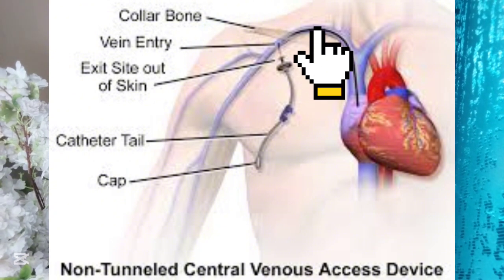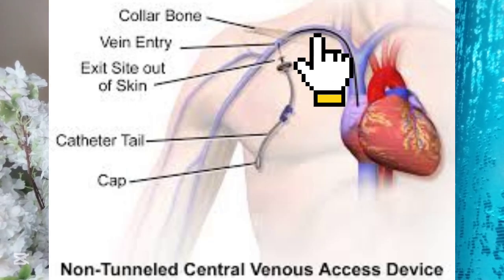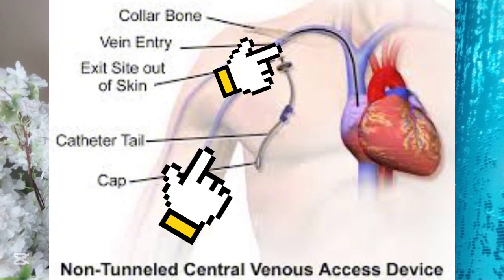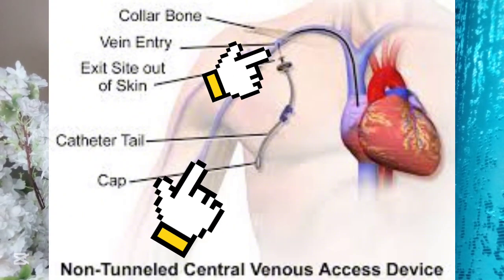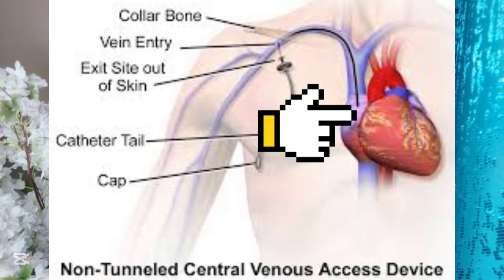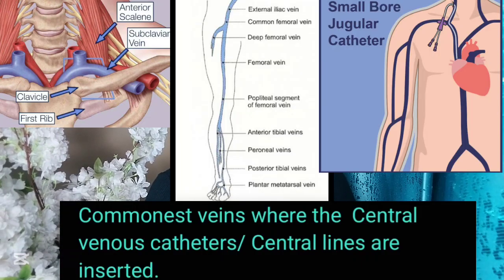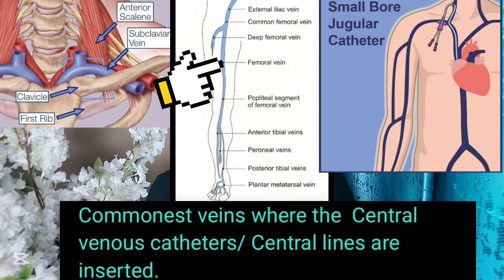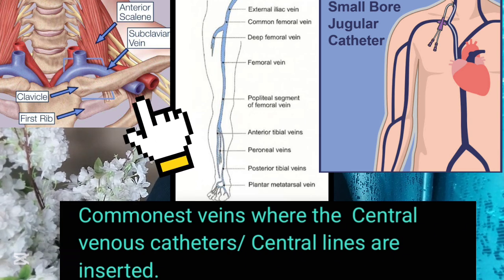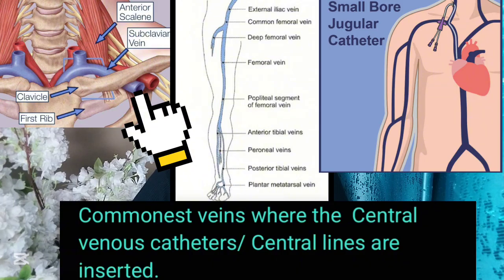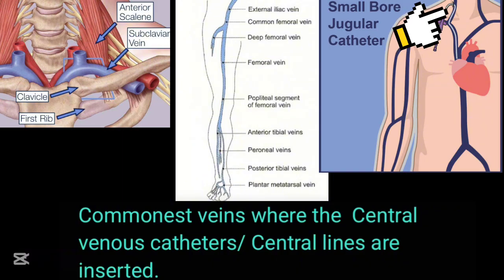The central venous catheter, also known as the central line, is usually inserted in a big vein within your body. A vein, by the way, is a blood vessel that takes blood from the parts of your body back to the heart. Some of the veins that are employed for this procedure include the femoral vein, which is a vein within your groin region or in your thigh. The other vein is the subclavian vein. It is a vein just below your collarbone. And the internal jugular vein, that is a vein within your neck.